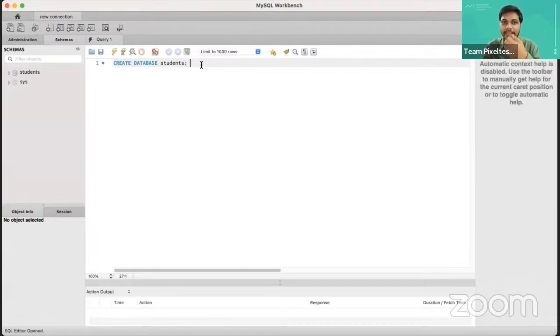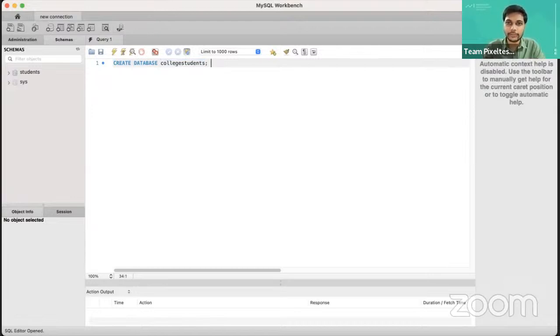The syntax for writing a query to create a database is: create database and then give the name of the database. Let's say I'm going to create a database of college students. So I am naming our database college students.